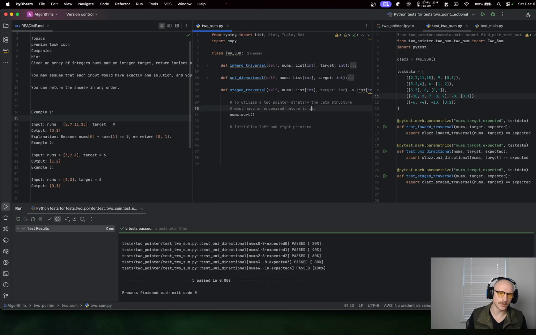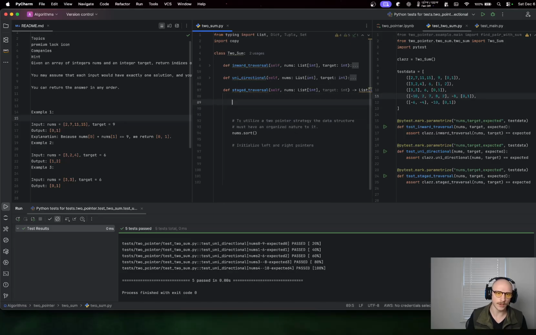And similarly with inward traversal, we need to copy our original thing. So if we're going to mutate it, we need to understand how we mutated it. So, make a copy of the original nums array. Initialize right and left pointers.